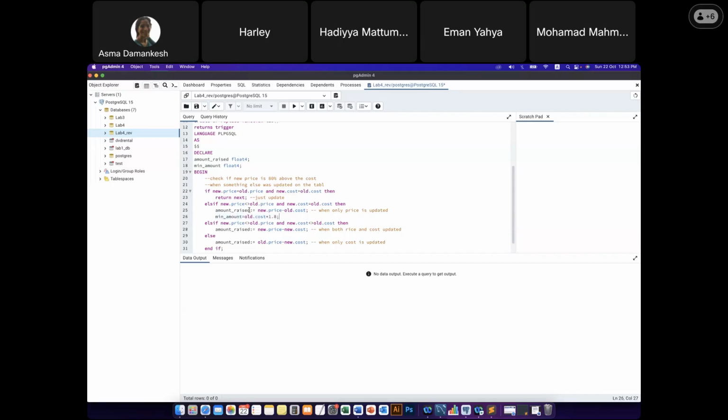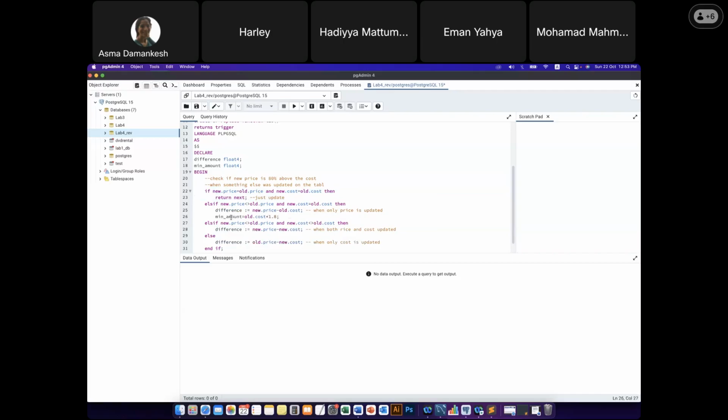It's not amount raised actually. This is difference. So I'm gonna change that because otherwise it's gonna be confusing. So the difference is this. I'm doing it differently now. In here, I don't care. In here, the difference is new price minus old.